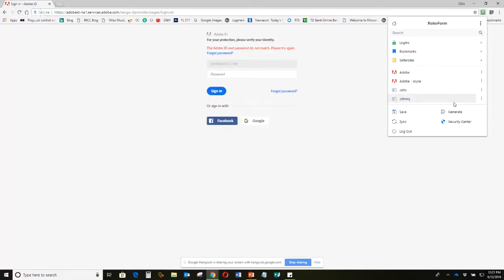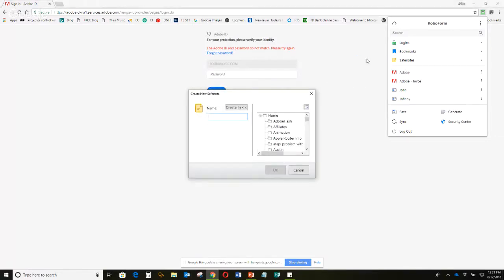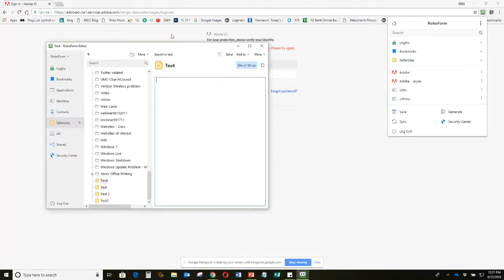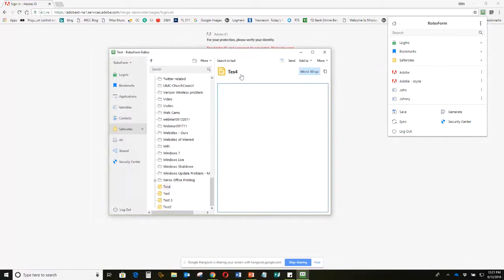Another thing that's on this main menu that sometimes people aren't even aware is there, you can do something called a safe note. If you click on that, you'll get a menu. You can see that I have 3 test safe notes. I could create a new one, so I'm going to do that so you can see how that works. You can give it a name, which I'm going to give test 4. Okay, and then I can tell it that that's the name. And now I can, oh, I didn't spell test right. How about that? Well, anyway, test 4, this will be.